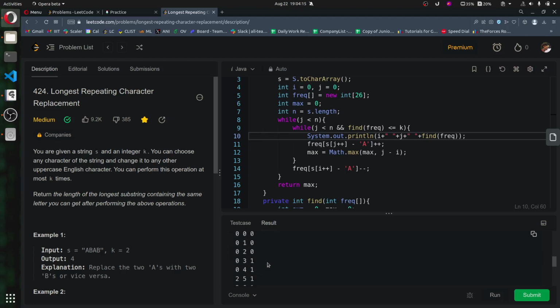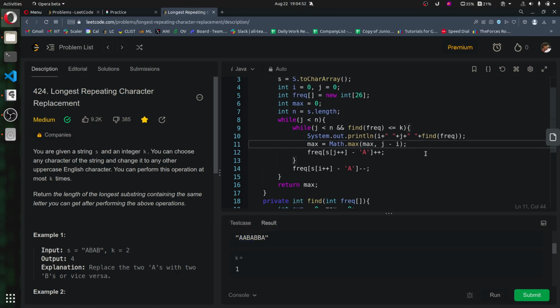So 4 minus 0 will be 4, 5. Okay, 6 minus 2 will be 4. So where am I getting this 5? I don't think I am getting any 5. Okay, always we are printing 0 and j wherever, but we are also incrementing. So 0 comma 4, 1, 0, 1, 2, 3, 4. So until here I am fine.